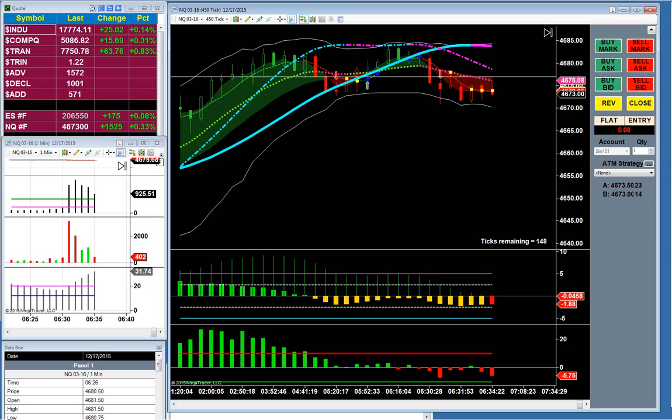Or if they just peel off to the downside, then we'll give it a little time here and wait and see, because I still want to get our opening range markers in there and check a couple other things. But I do see an early trade developing here, so let's stay ready to go short right around 76 or higher. We're pretty close to that here, so stay ready to go short. Let's see if we jump them up towards 76.50, 77 area here.